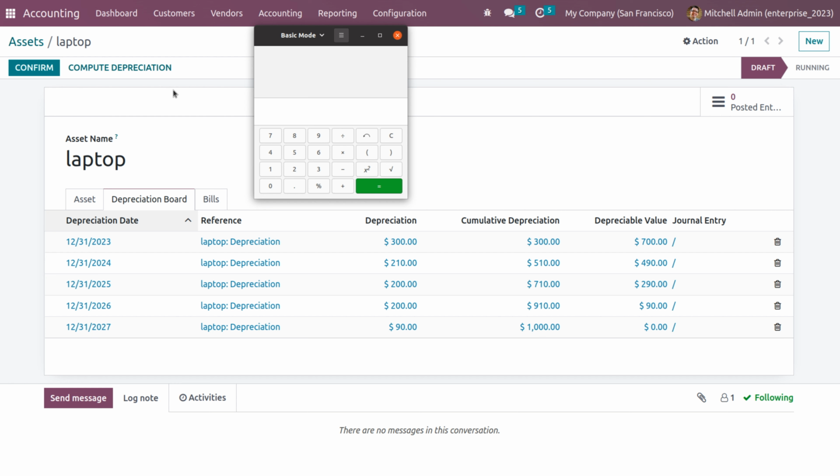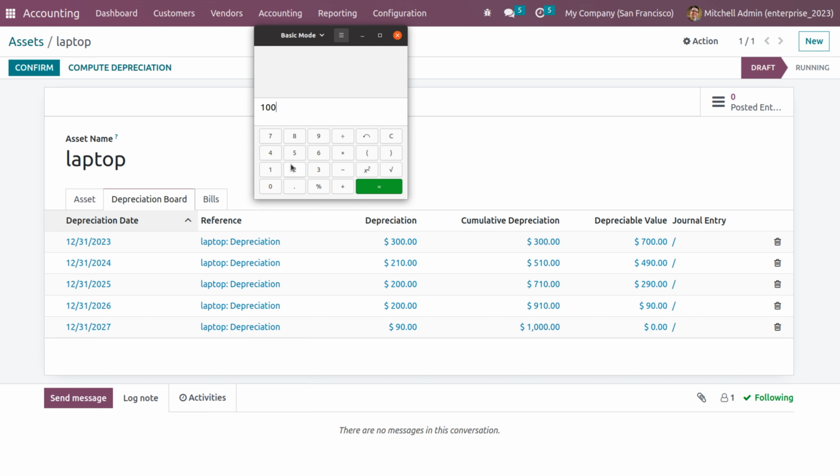As we chose the method as declining then straight line and the computation as pro rata, we can see that in the first year of the duration, an amount of 300 is depreciated. That is, when you use declining, we have set a 30% declining factor.